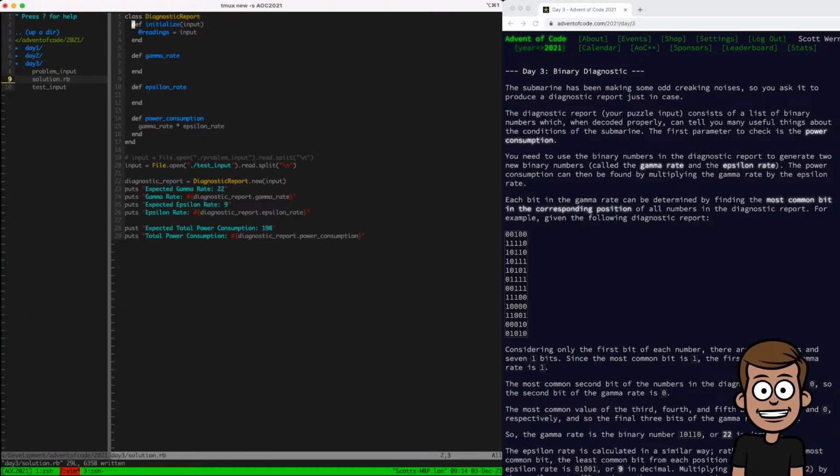So like I said, I know there are ways to manipulate binary numbers in Ruby, but I don't know them off the top of my head.